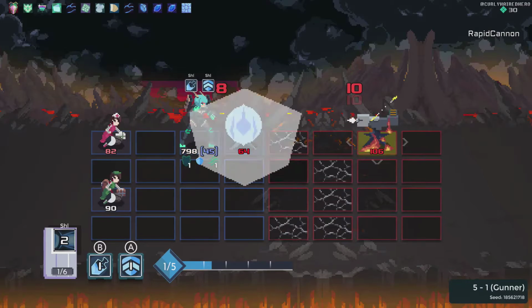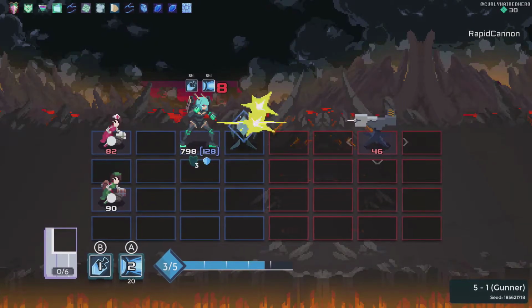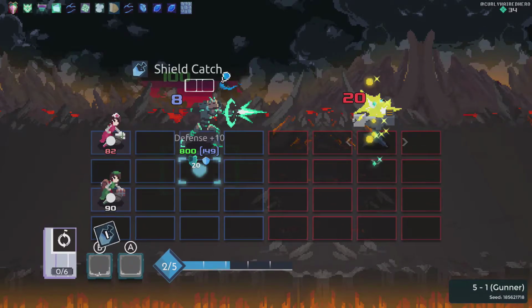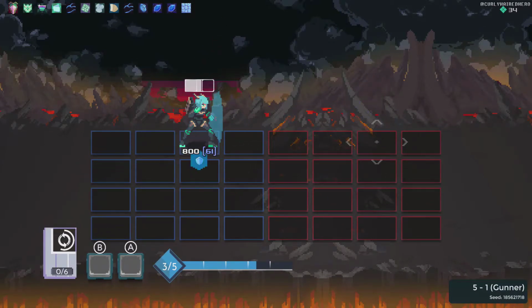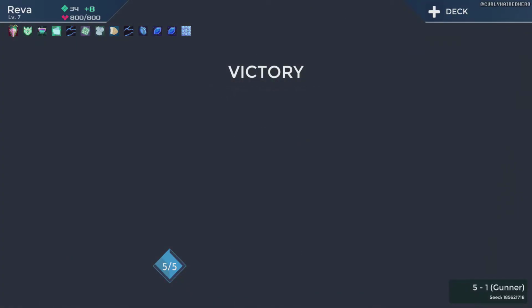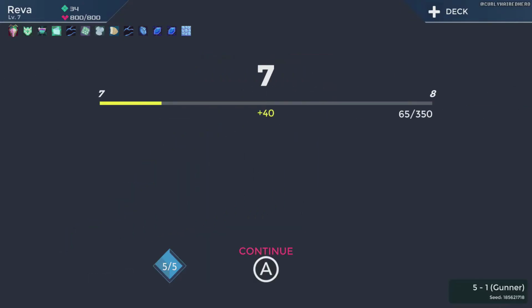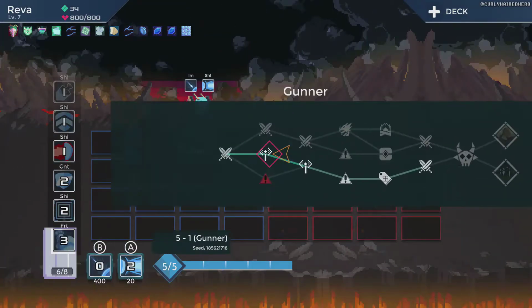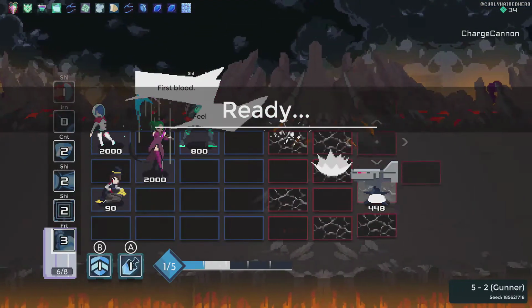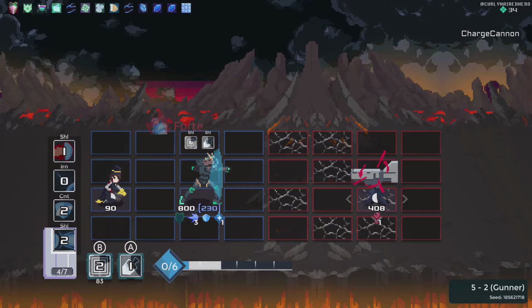And let's throw that out there, so that it can just give us a bunch of shields so we don't actually get hurt here, which is great. And kunais aren't really useful during this run, but Forte is amazing because it just straight up gives us 150 shield, which is really good. And then on top of that, it's also Consume, so it allows this run to stay pretty healthy.